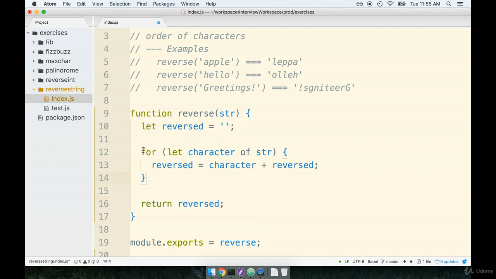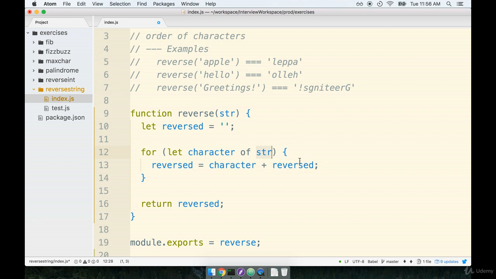Okay, so let's talk about what's going on here. Again, this is a new syntax for loops. We say for a variable declaration. So I'm creating a temporary variable called character that is redeclared every single time through this loop. Then we say of, and then the iterable object that we want to iterate through.